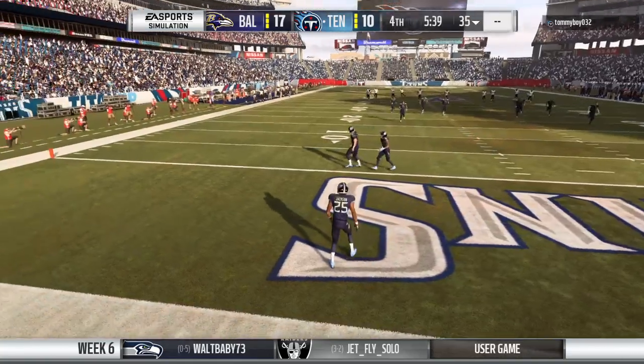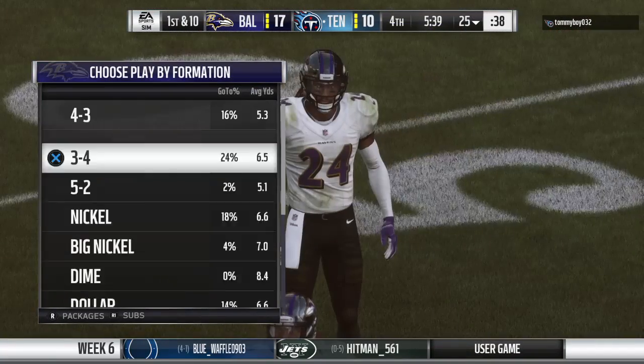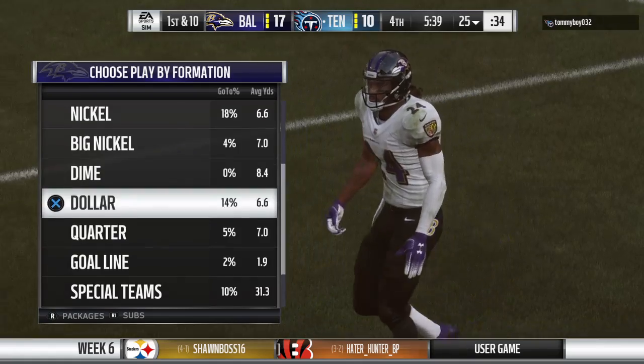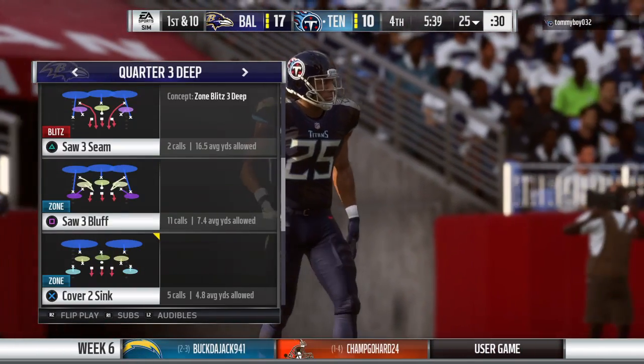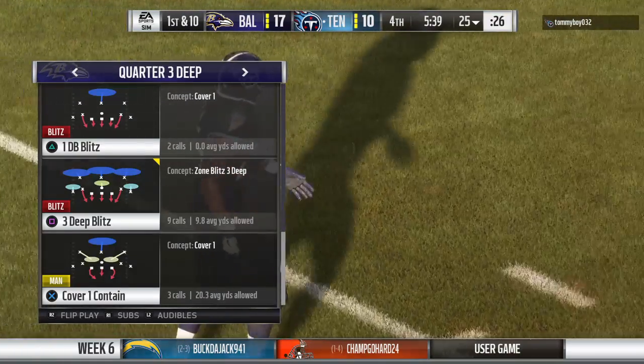Put themselves in a good position, but it's not out of reach yet, okay? Being able to hold them to a field goal means that they do have a chance to come back and win this game. The Titans offense now, they worked their way back onto the field. And last time, 1-play interception. So this offense, they should be fresh. That's a good way of putting it.